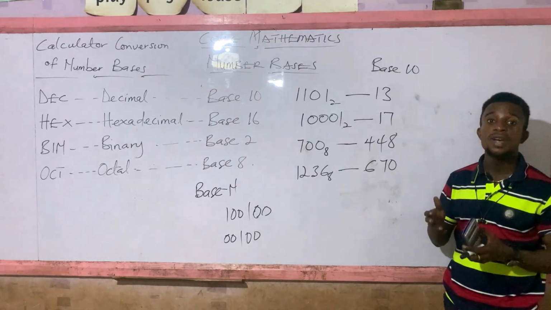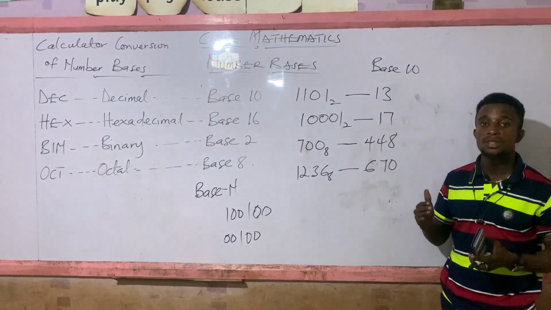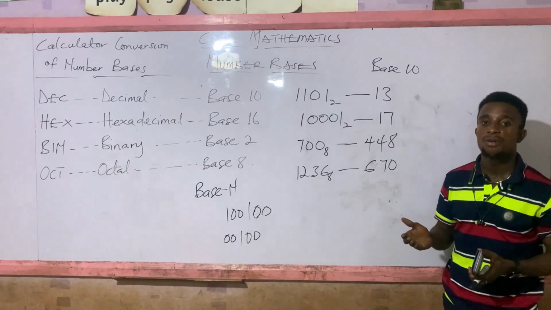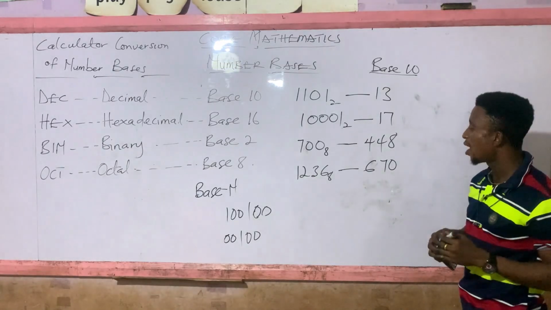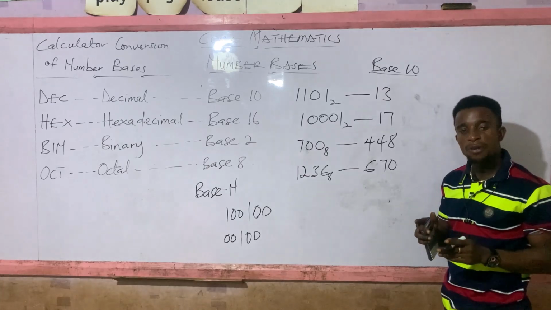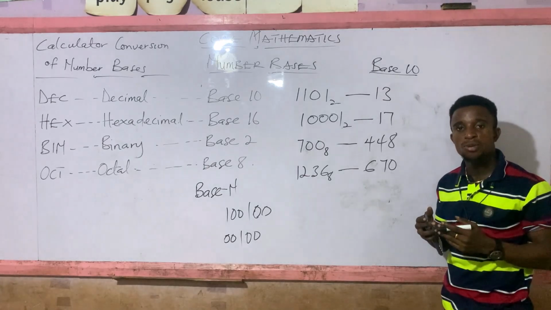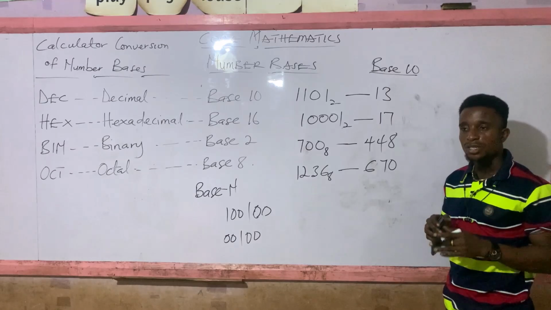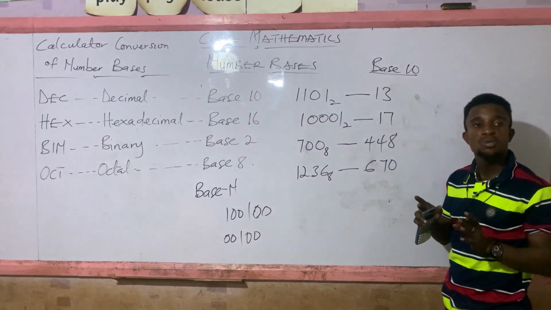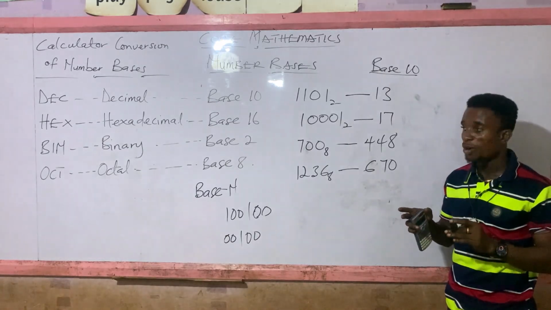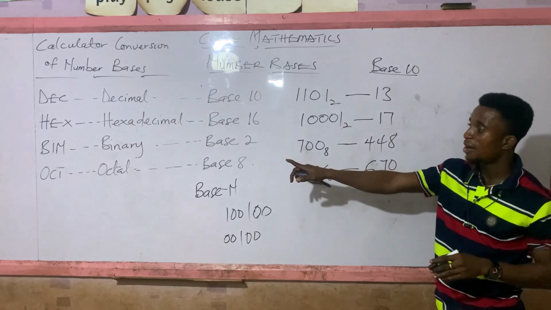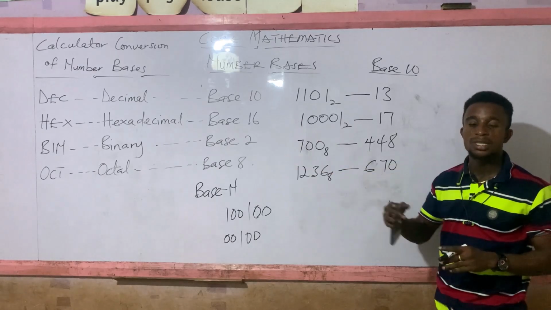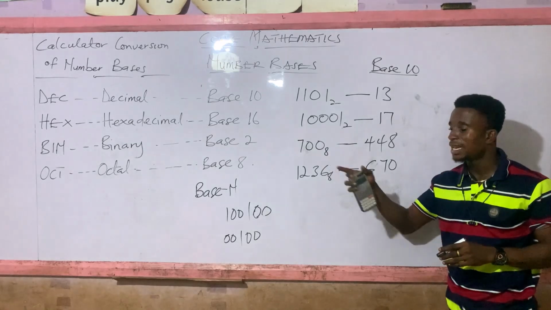And it's the same way we convert from base 10 to the other bases. So let's now see how to convert from base 10 to base 2 or the other base. Are we getting that? So we are going to learn how to convert from base 10 to base 2 and base 8, because the other bases on the calculator are base 2 and also base 8. That is the bin and the oct.